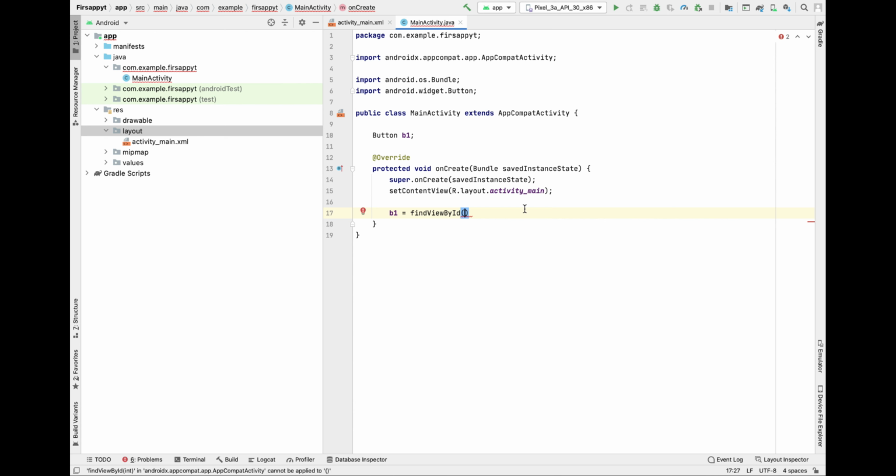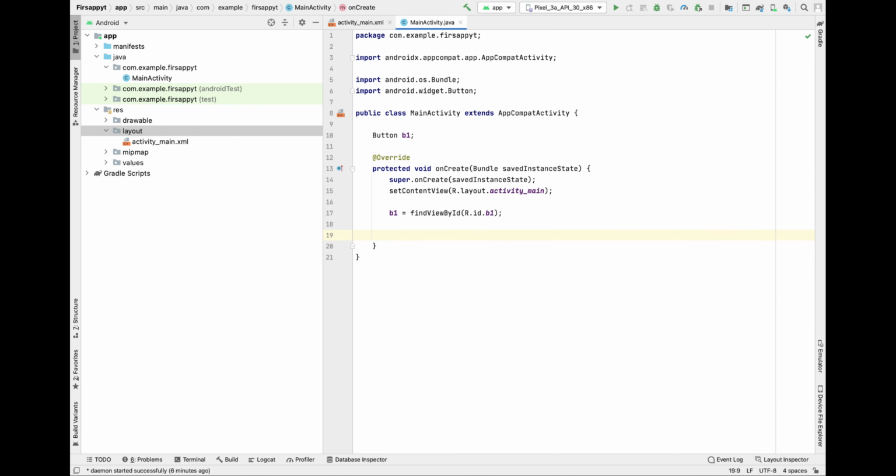I have to enter R.id.b1. That's all. Now the B1 button is assigned to this type of variable. So findViewById, R means resource and this ID. I have to search for resource ID B1. That's all you have to do for assigning it.